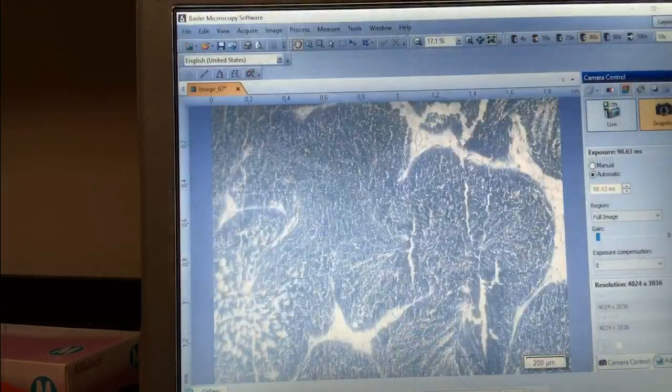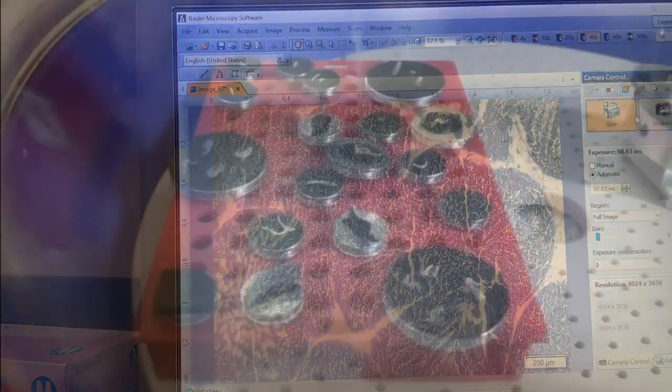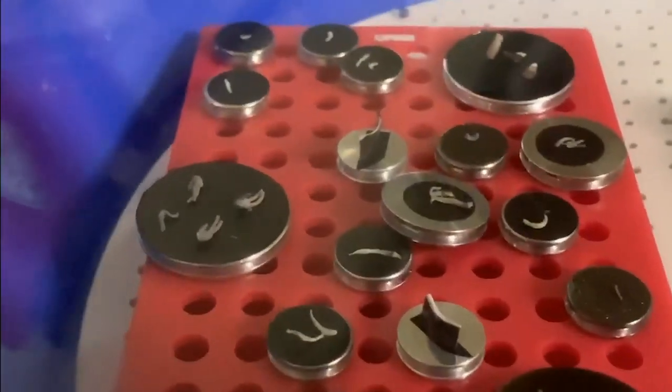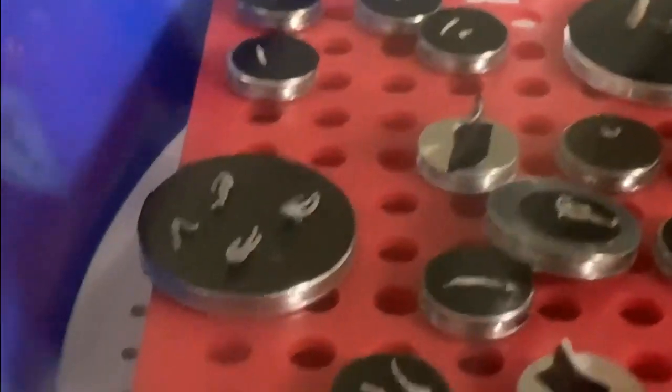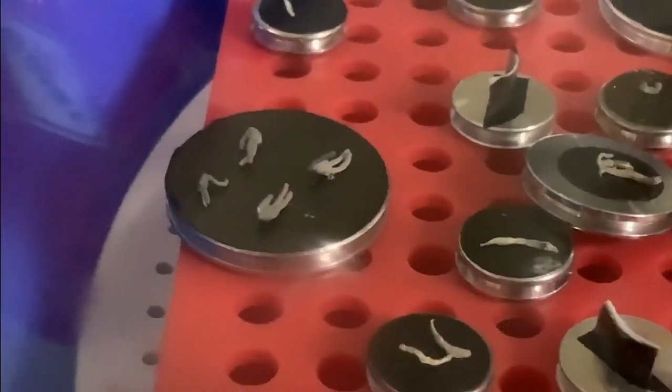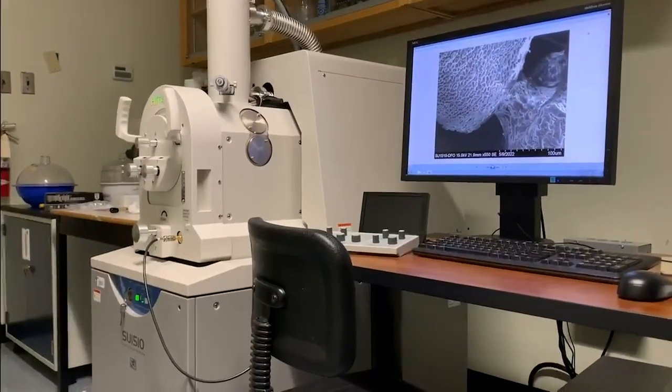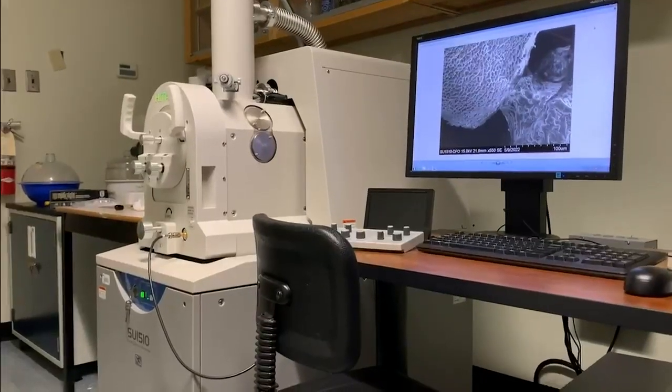To view the surface structure of a sample at high magnification, a scanning electron microscope is used. Samples are coated with an ultra-thin coating of an electrically conducting material before scanning. Samples can be magnified to more than 500,000 times, which is about 250 times the magnification of the best light microscopes.